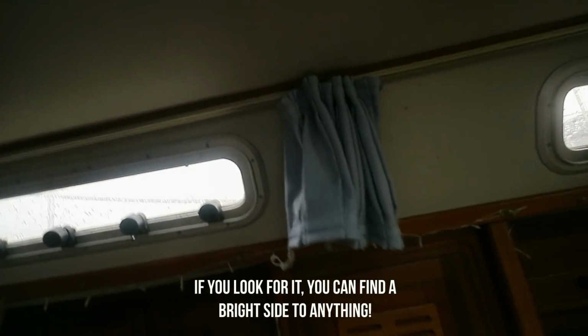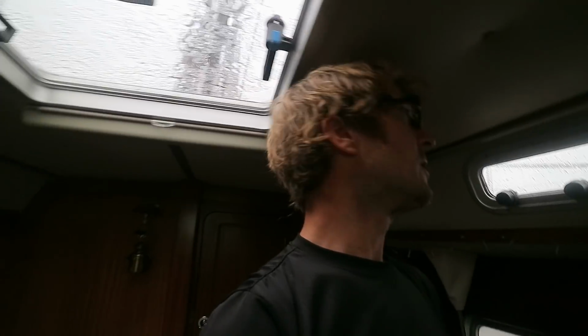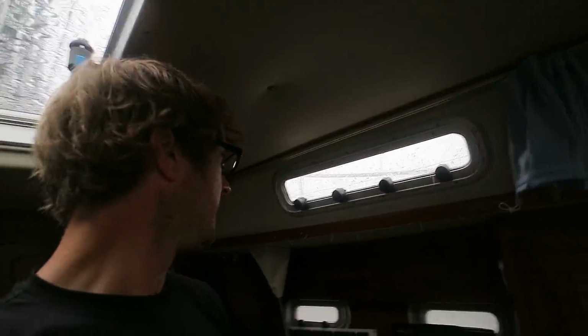Well, it's raining this morning, which is useful because that helps us identify leaks. We have two of these small portholes that are leaking, the one on this side and the one on that side. So that's another thing to go on the to-do list, but for now I'm just going to do a little... oh, hang on, there's another drip here as well. Okay, 3 then. So for now I'm just going to do a quick bodge job just to stop it from dripping on us.